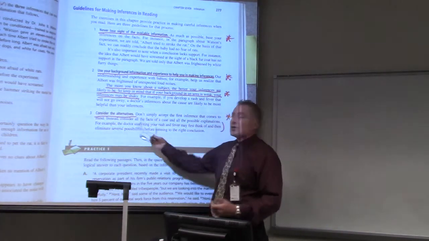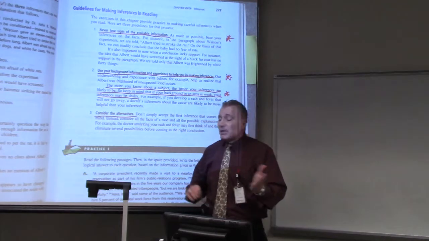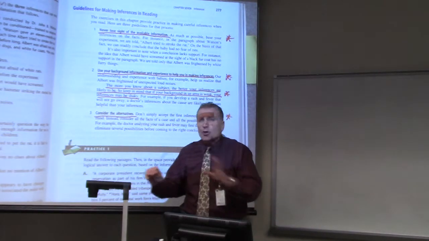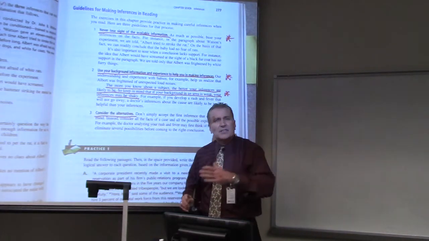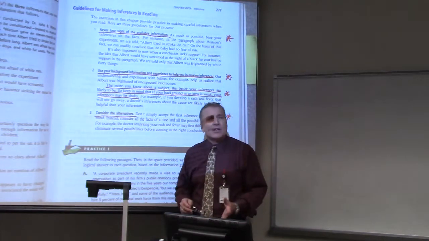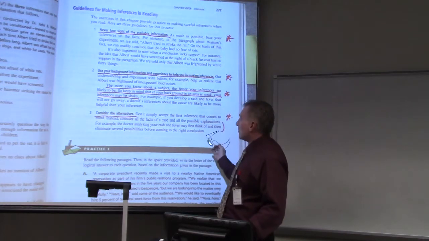Last of all, consider all the alternatives. Excuse me, so a police officer has to think, okay, who could have done this murder or this crime? And they have to consider all the alternatives. Who had keys to the house? Who had an argument with the person? Who knows? Something of that sort. But you have to consider all the alternatives before you come up with a conclusion.